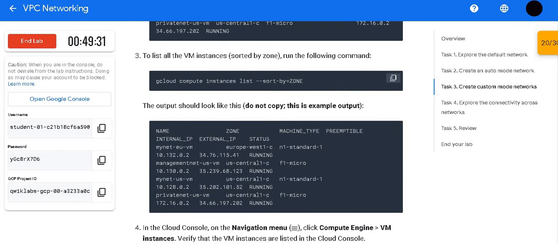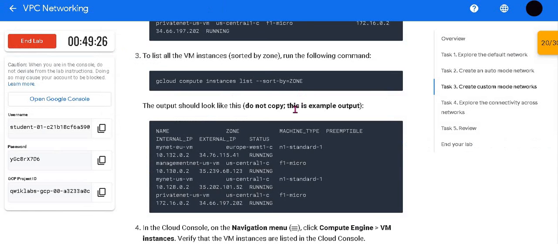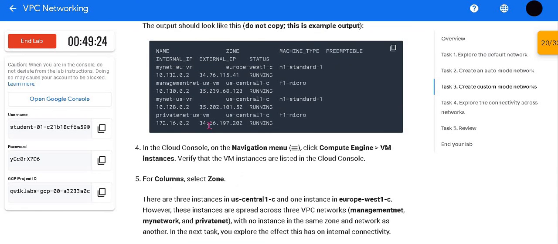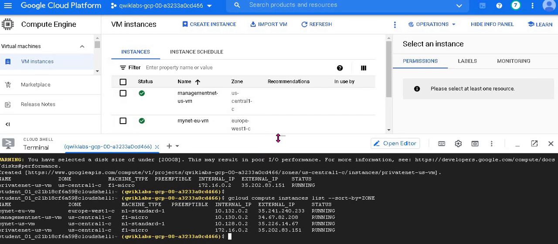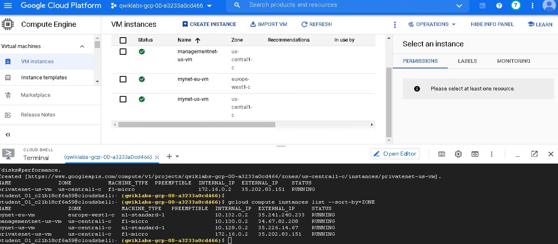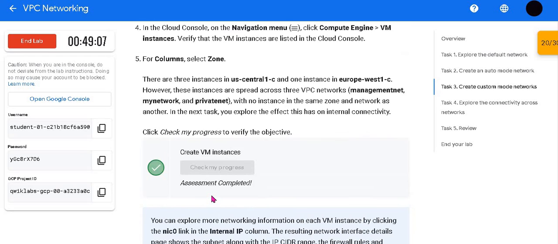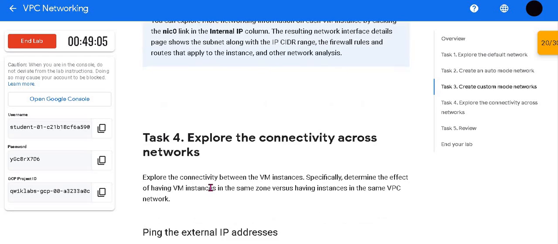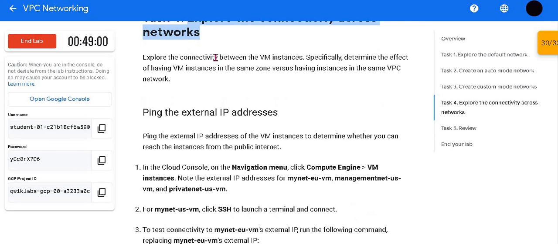And from here I will copy this, paste, and press enter again. The output will look something like this. Select zone, VM instances, verify they are listed. So these are already listed. So I will check my progress. Yeah, I am done. So our task 4 is to explore the connectivity across networks.